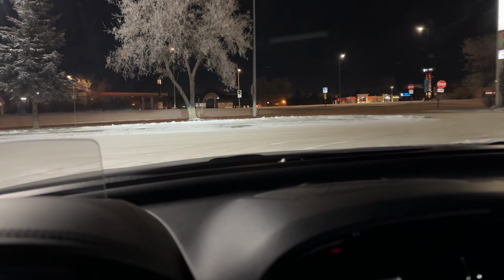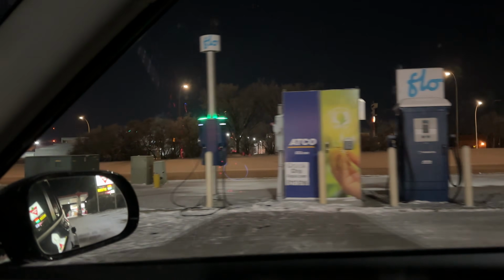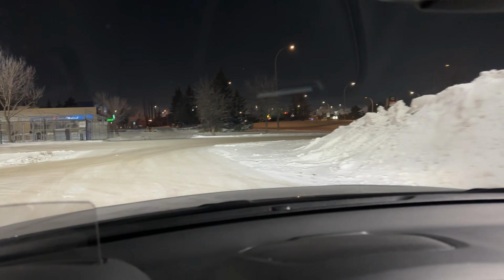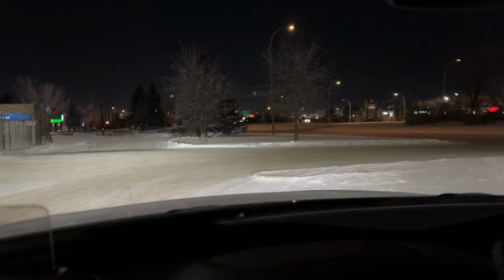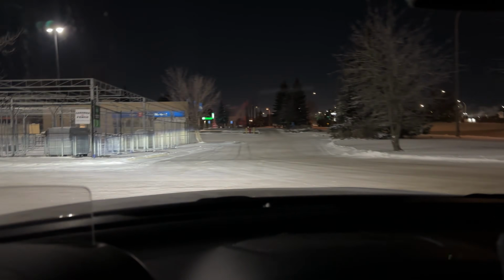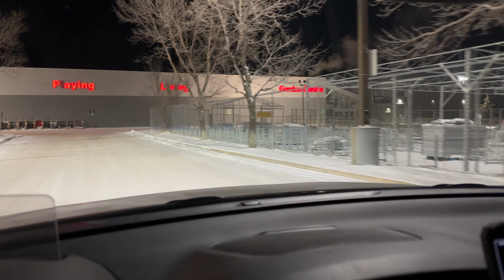So the chargers are right here. We've got a DC, it's on, yay! We've got a DC and we've got 2 level 2s. All right, so not a bad parking lot to do just a few rounds here. There's a BC car, that's interesting. So yeah, let me drive around until we get to turtle mode here.